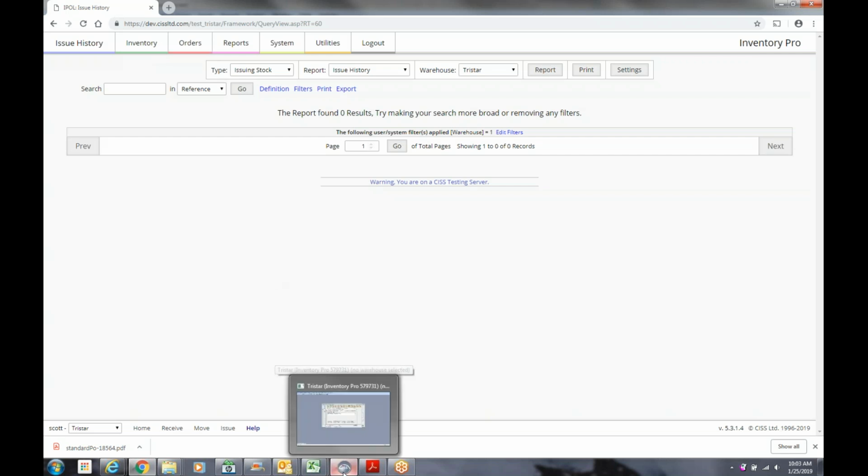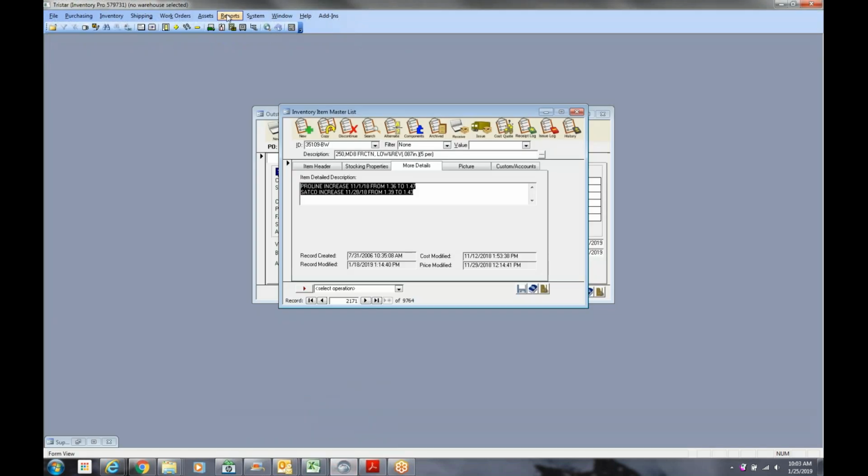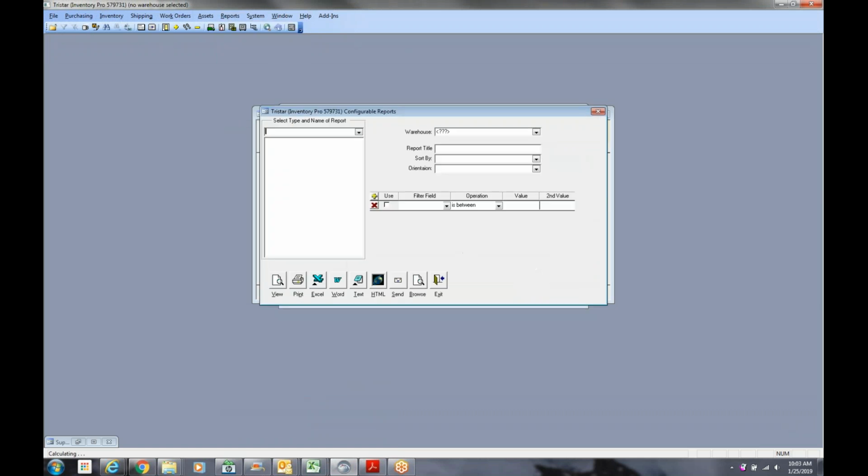I'm trying to figure out. I want to put the old one back up again and just look up reports and configurable reports. See what we did here. We used the catalog report a lot, like supplier catalog. I think you guys did this for us.